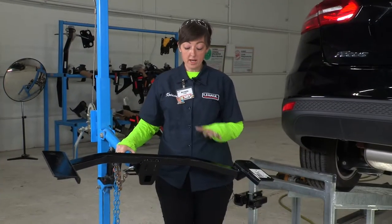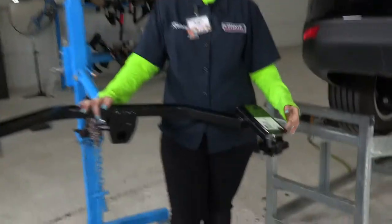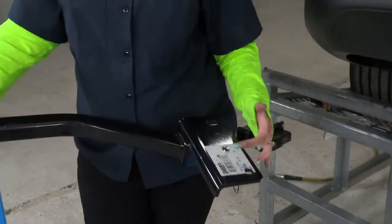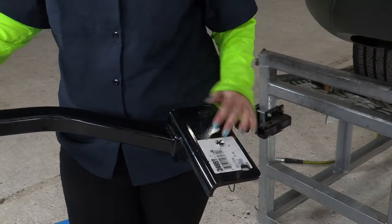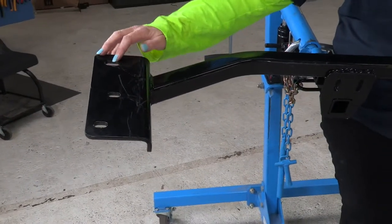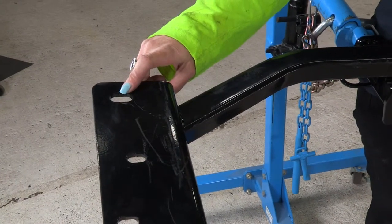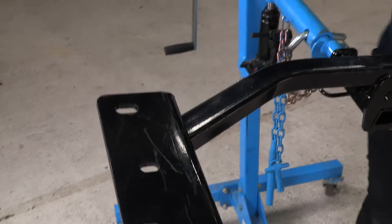Okay guys, so we have our hitch right out of the box for our Ford Focus. You're gonna see on each side, these are the frame brackets. You are gonna have three holes on each side. This is the driver's side as well as the passenger side. Now I do want you to make a note that these rear bracket holes right here will have to be drilled, okay? So we're gonna get right to it.